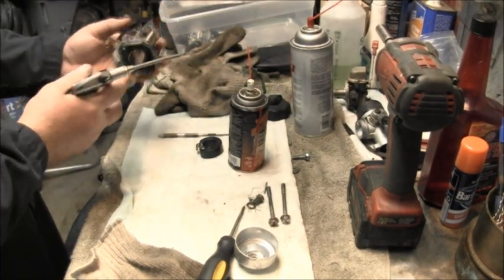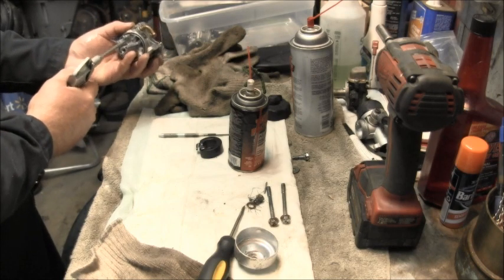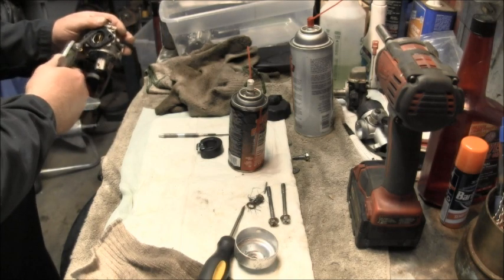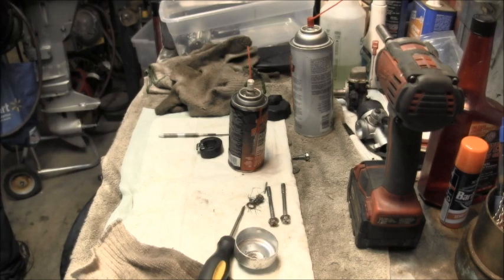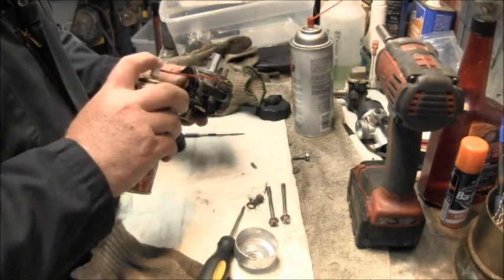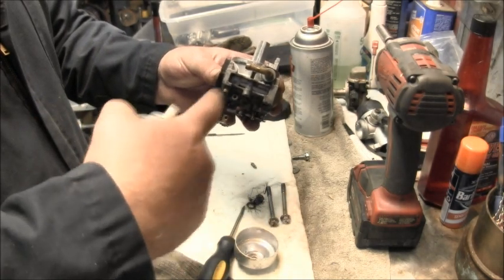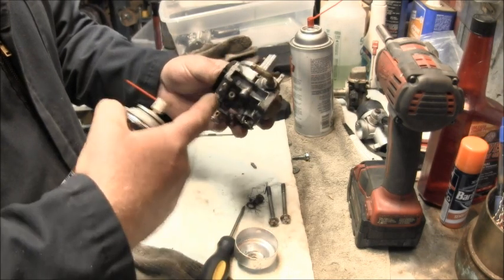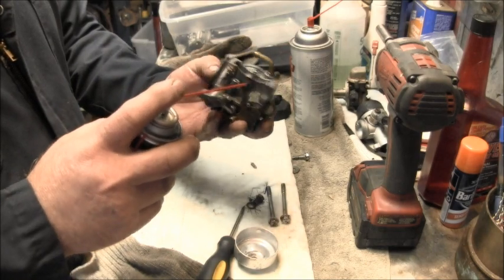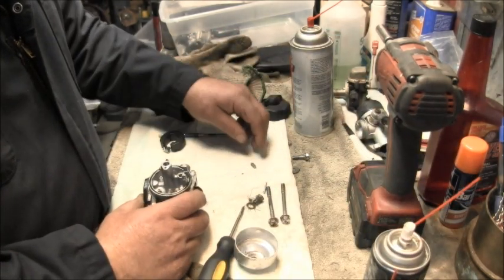Okay, we got her out of the ultrasonic cleaner. Give it a little air first. Little Tri-Flow in all the little orifices. I took out this needle here. It was 3/4 back from a light seat, so I turned it clockwise till I got a light seat. That was only 3/4. And then I turned it out, cleaned it, put some Tri-Flow down in there. And the same with this little jet here, I cleaned it, so it ought to be good. She should be good.